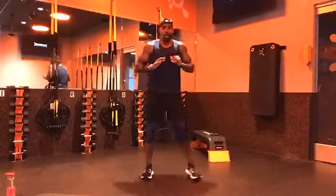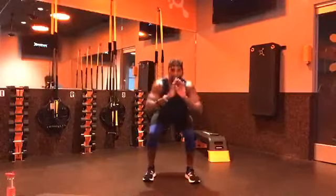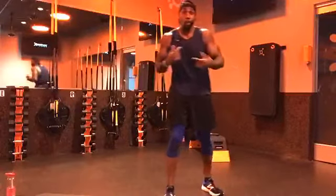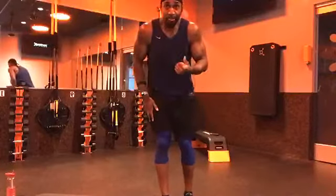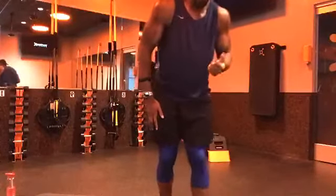As an option, squat one leg in for one, squat other leg in for two, or speed squats as another option, okay? But again, we're gonna go 1 minute push, squat jack, 1 minute base, march in place, push, squat jack, base, march in place, and then 1 minute burpee all out, okay?